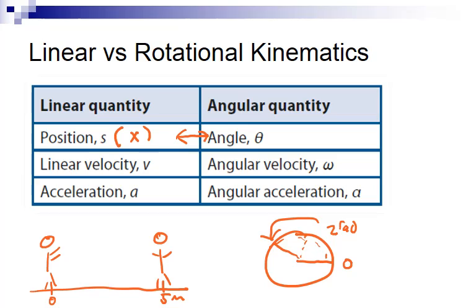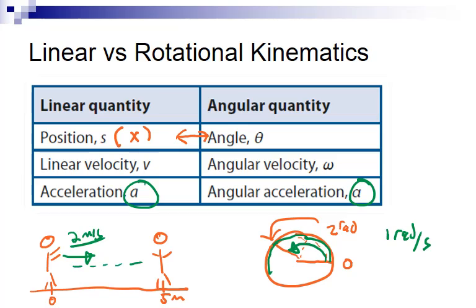And then linear velocity, that's how fast we're going. So let's say we're running at 2 meters per second. Versus the angular velocity, let's say as it goes around, every second there's 1 radian, so 1 radian per second. After 1 second, 1 radian, and then after another second, another radian. And then acceleration is how that rate is changing. If I'm going 2 meters per second and I'm speeding up to 4 meters per second in a period of time, the same can happen rotationally, where maybe we're going 1 radian per second, but then we're getting faster and faster, and start going faster around in a circle.